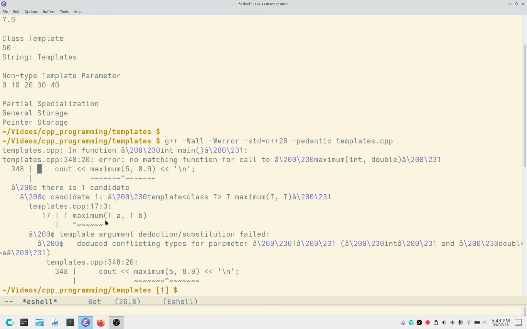Now assume you have inherited classes, and then there are exceptions, and then there are composition or whatever the complex stuff you can imagine. And this error can simply fill probably 5 pages worth of text. Okay, so that is one big downside of templates. The error messages, you have to go through a lot of text and actually understand what is going on. So this is one big problem or downside of templates. So with this, I will end this video here.